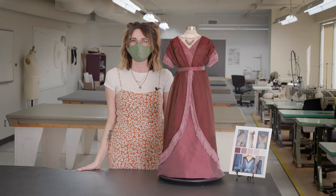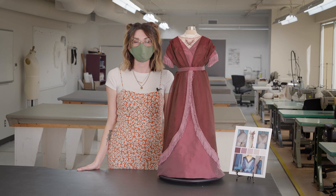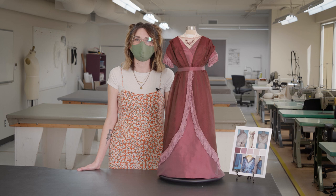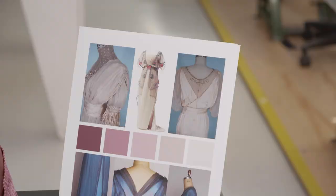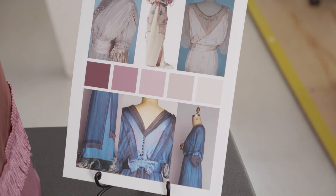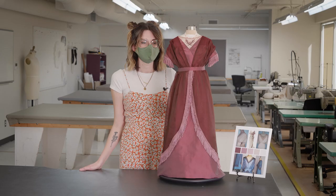Thank you for tuning in. Hello, I am Lauren Terrio. I'm in my last year of the Diploma in Costume Studies program at the Fountain School of Performing Arts at Dalhousie University. We had the option to either recreate a gown from our time period or design one that would have existed in our time period. Rather than picking my favorite gown from 1911, I picked a bunch of favorite gowns and chose elements out of each of them that I really enjoyed. These gowns range from, I believe, 1910 to 1913. There were many more, but these are a few of the main ones here.